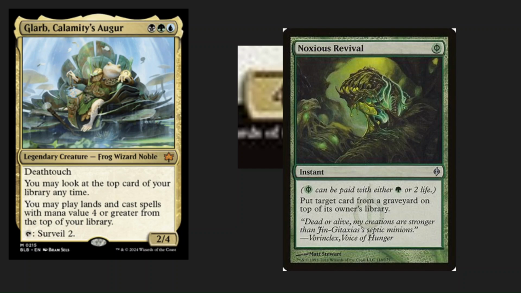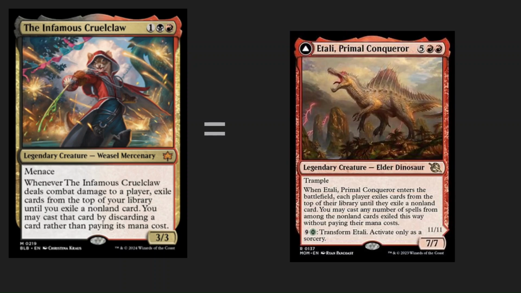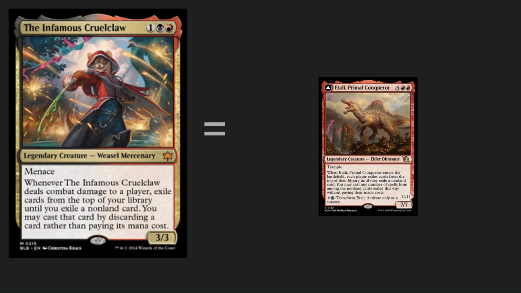Although again, I'm not going to build this commander. I'm not very familiar with this sort of setup here, so I'm not going to be very good at this one. Anyway, Cruel Claw. Cruel Claw is really funny. I sort of did a double take when I saw this creature for the first time because it's literally just Atali, but smaller. It's just baby Atali because it's worse than Atali, but it's also cheaper than Atali.